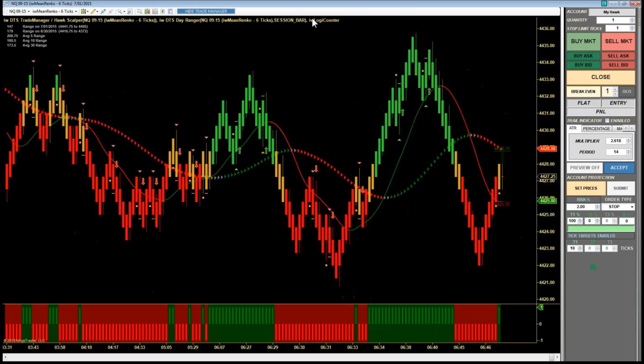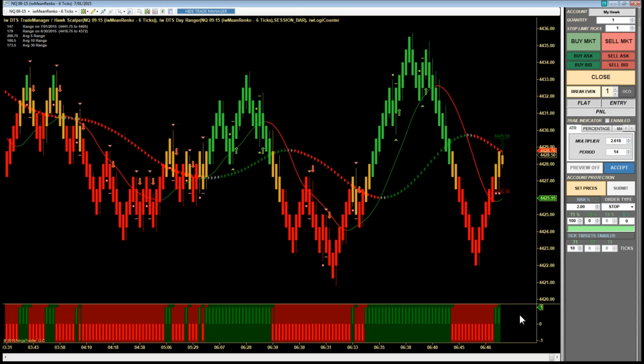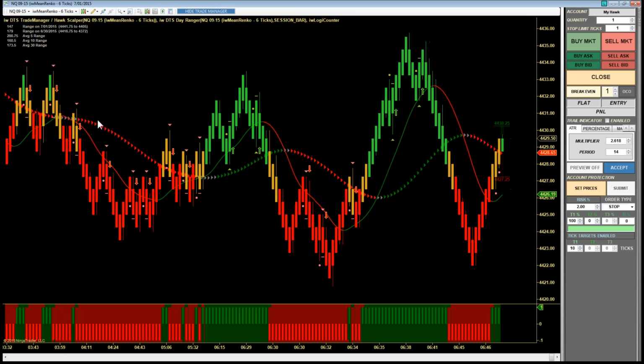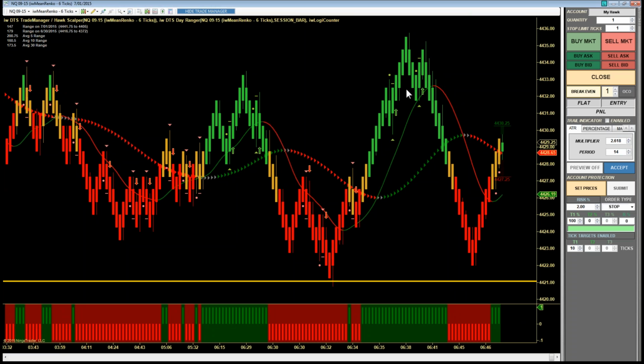Okay, here's the NQ, still very, very sideways. Once again, you can see all these yellow bar clusters telling me that the market is sideways. Our filter broken up very badly. Our trend line looking like a roller coaster. So essentially, now that I know it's range bound, the thing to do is avoid it until it gets outside of this range. I know, doesn't sound like much fun, but it's more fun than losing money.